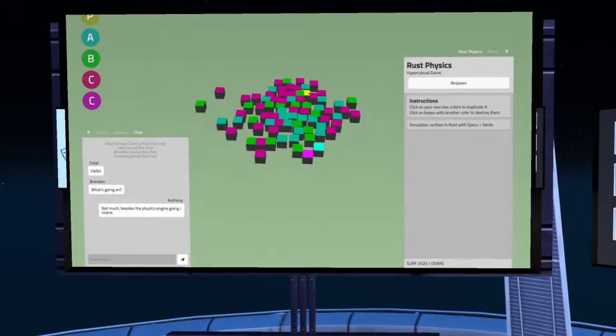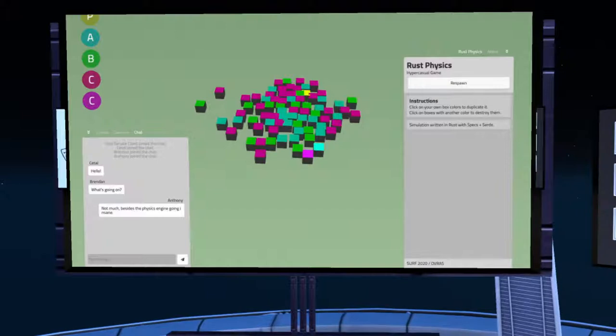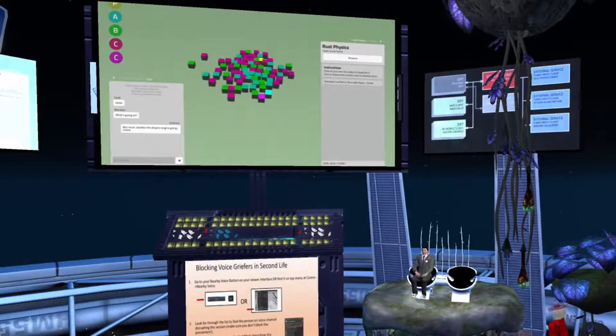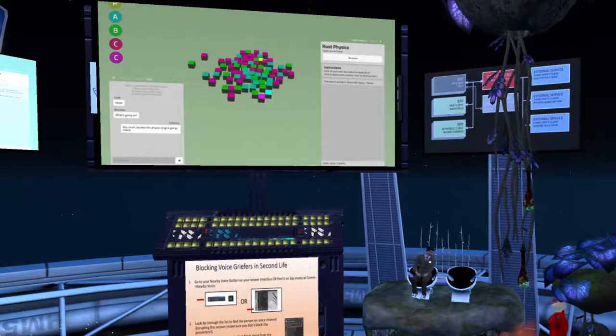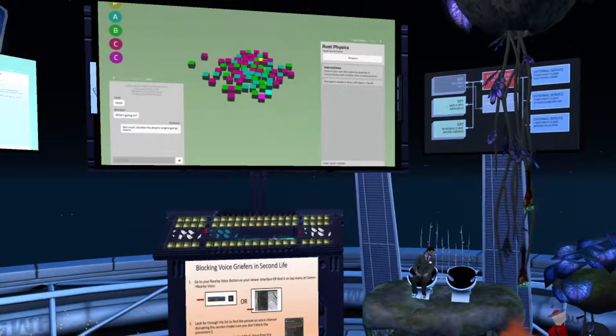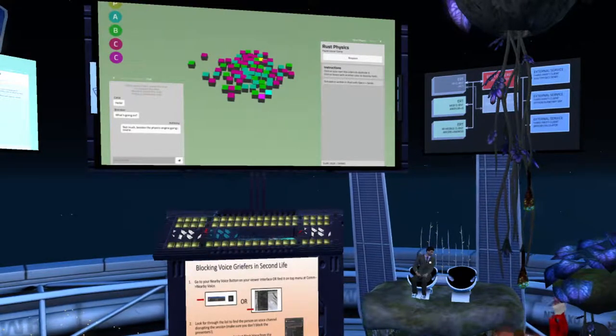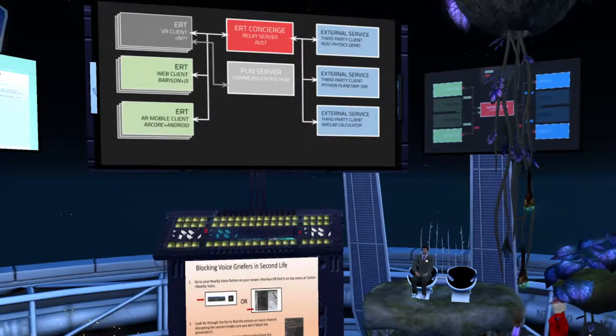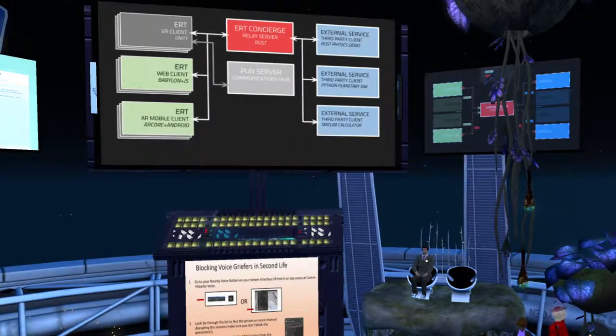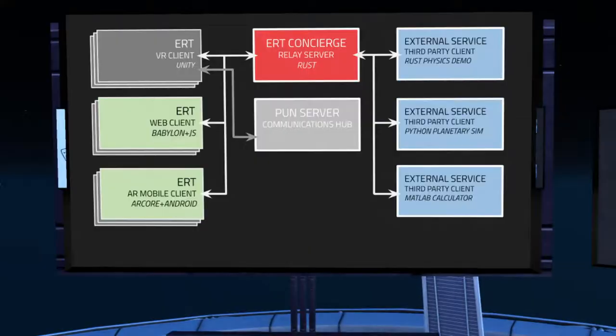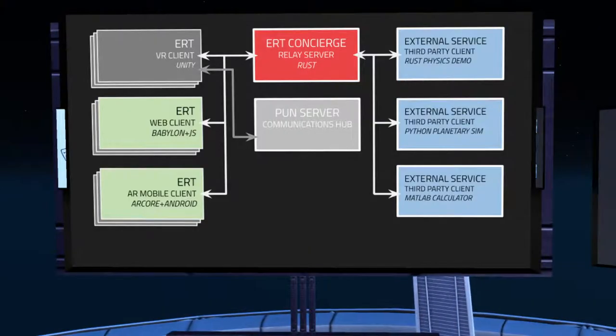And hopefully, again, this is one of the things: WebGL is already deprecated, so now we're moving on to WebGPU. So hopefully Babylon and Three.js are starting slowly to move to WebGPU as well, although it's not fully supported everywhere else. So this was the work that we did for the ERT concierge. And these are the applications, and they run beautifully and they work quite great.